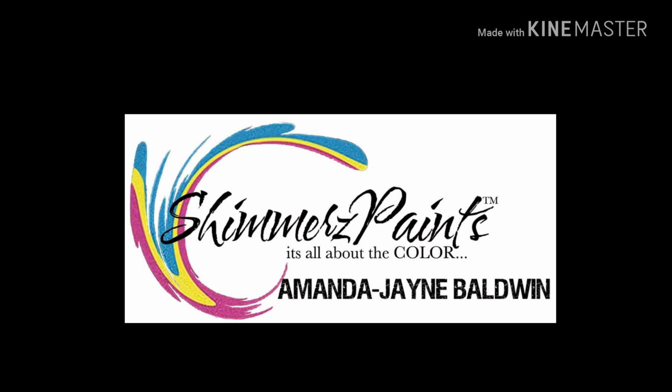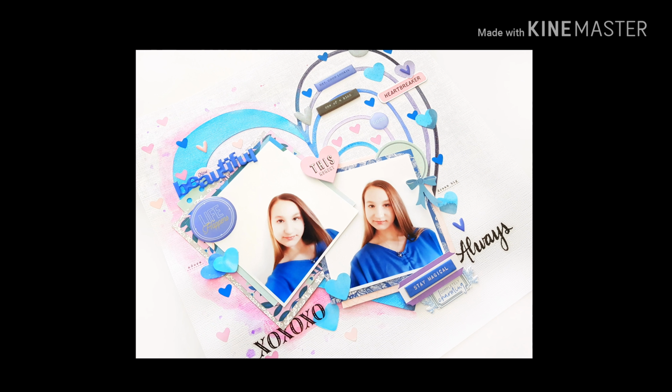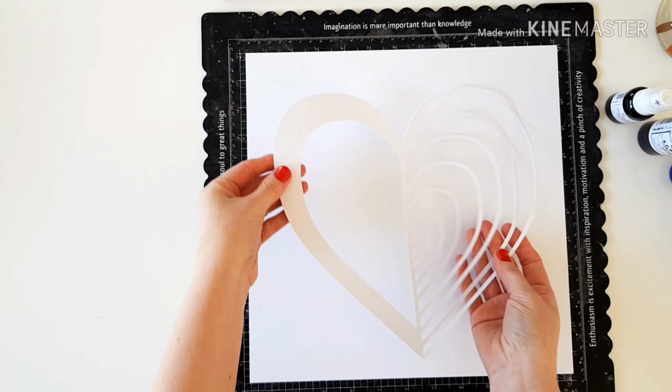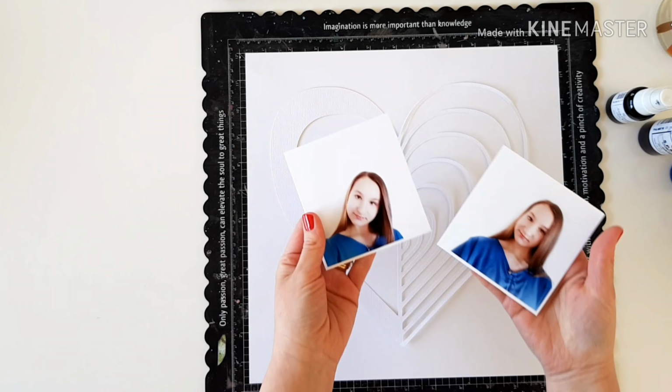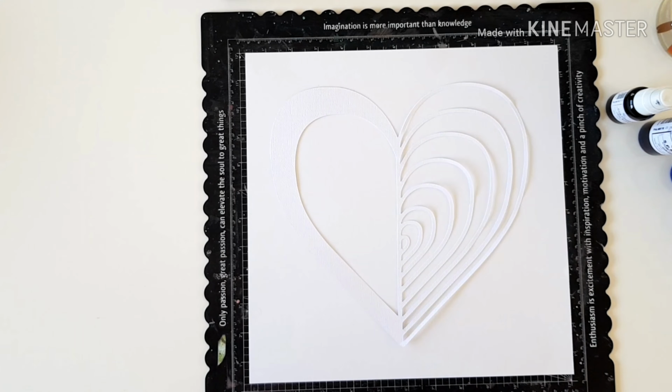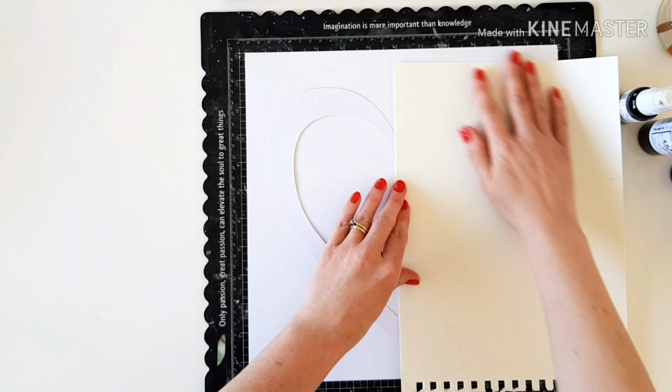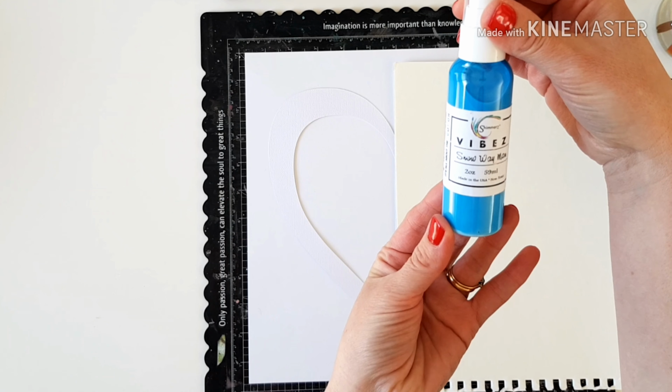Sharing with you a layout using our Vibez, Coloringz and Spritz colours today in those gorgeous blue, purple and pink tones. I start with a cut file from the cut shop. This one's called Heart and Soul, and you can see those gorgeous pictures of my darling girl, and they sort of inspired the colour scheme for today, so lots of pretty blues.